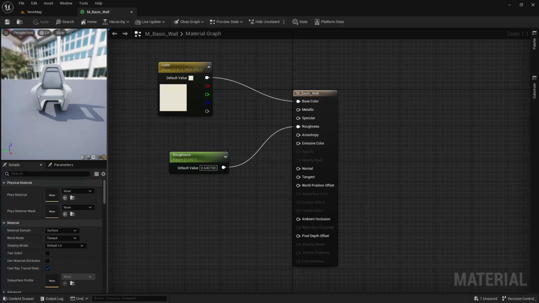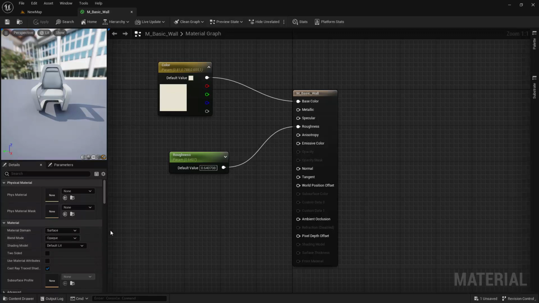And finally, just like the viewport of the level editor, this viewport also has a row of buttons at the top where you can set the viewport options, change the perspective, set the view mode, and toggle some show flags. And then in the bottom left of the material editor is the details panel.